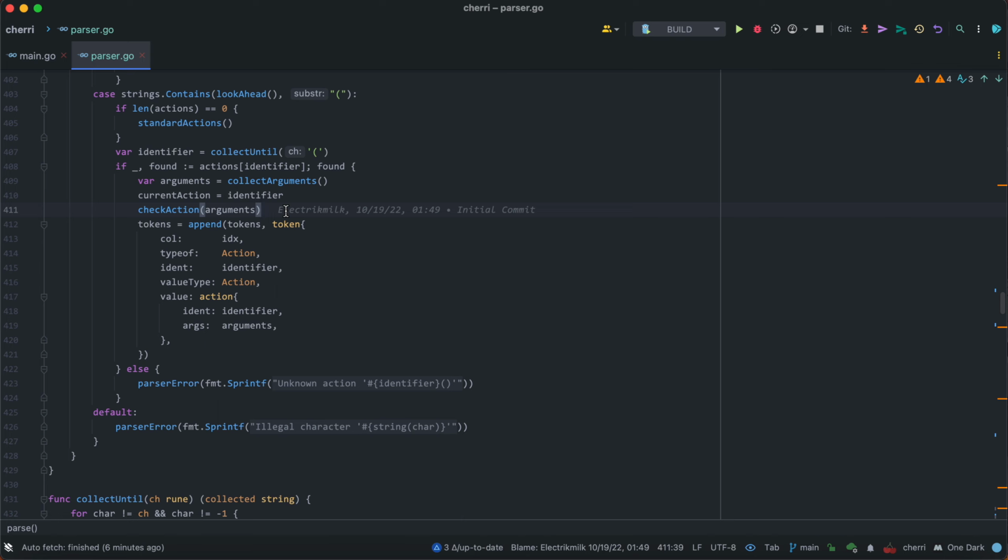Mostly, I think, just because I want to keep my error handling pretty much in one place, and because you want to be able to reference it back to a line and a column number and not to a token. So if it's not known, then we'll say that it's not, and if we didn't get to any of these cases, then we kind of read you the riot act and tell you you got an illegal character there that we don't know what to do with.